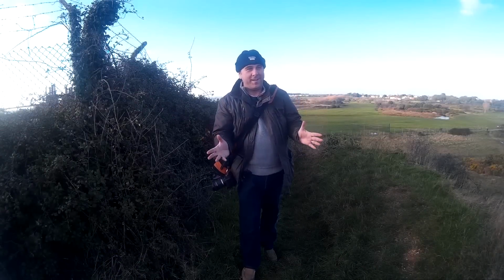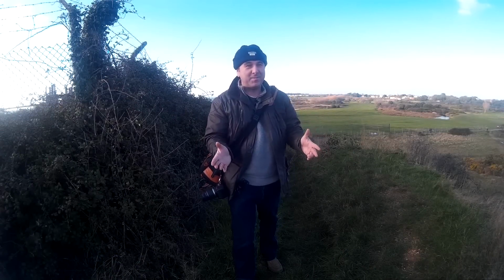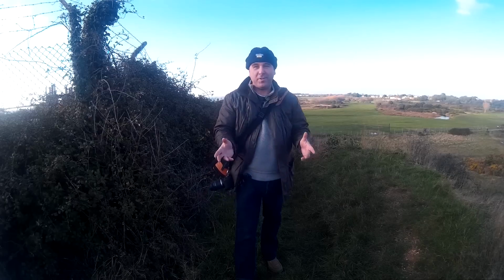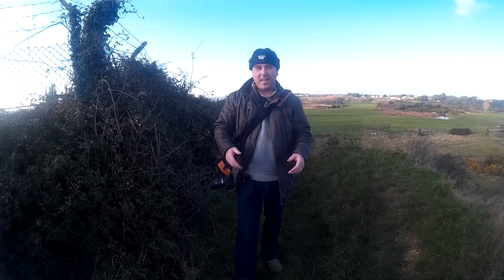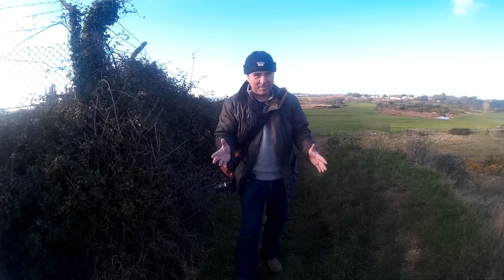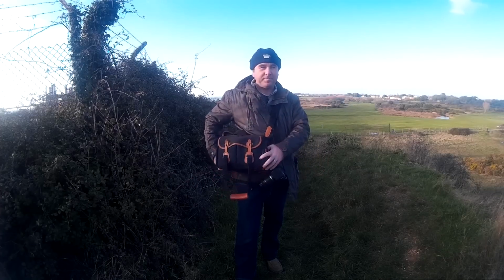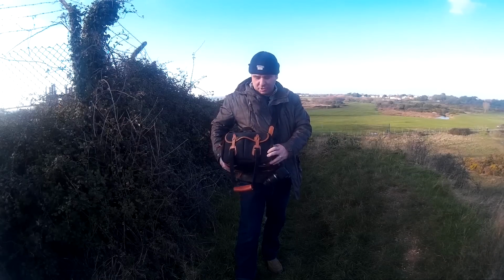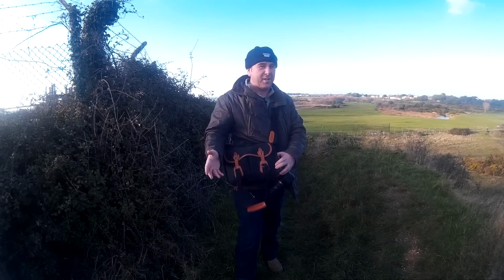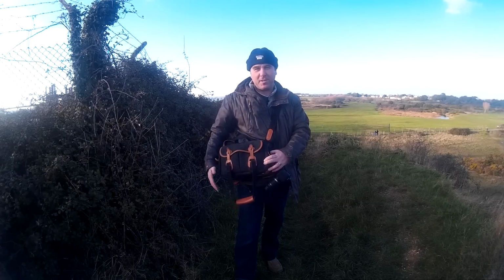Okay, so we're here on top of Fort Gilkicker. I hate heights. This lump of earth in Stokes Bay is only about, I don't know, 200 feet high. I feel queasy. Coming up those steps really does me in. But this has been a field trial for the Billingham 225 camera bag, which again, as I said earlier, I picked up really cheap. I was so lucky. It's a little bit old, but it only cost me £30 off Gumtree.